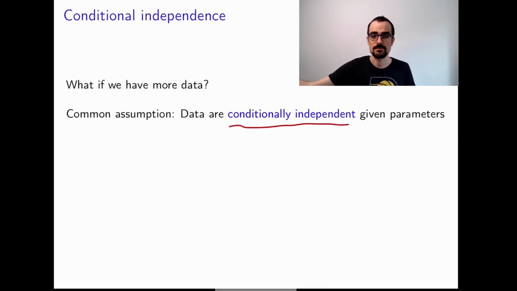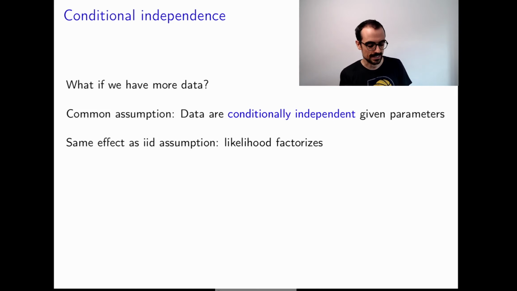If we're thinking about how many people vote for a certain candidate, given the fraction of people in the population that want to vote for that candidate, we assume that each person is voting conditionally independent given that probability. This is exactly the same as the IID assumptions in our previous probabilistic modeling, where the parameters were constants. This is why when we're doing maximum likelihood, the likelihood factorizes into a product and the log likelihood separates into a sum. So in that sense, this is really similar. Again, the main difference is that now this likelihood is a conditional because the parameters have their own distribution.